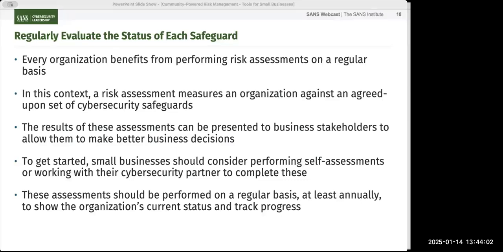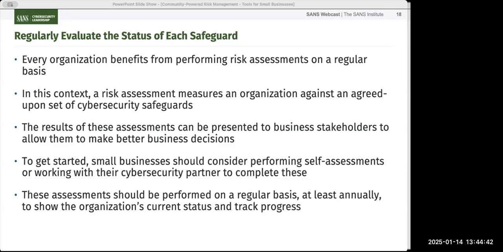Then what I would argue is on a regular basis, you're going to want to regularly evaluate the status of each of these safeguards. And this is, I think, sometimes the issue that small business owners have. If you put yourself in the mindset of a small business owner, you're almost always going to think, okay, if I go to my cybersecurity people and I ask them, what do we need to do? The answer is always going to be more. And I feel like that's the fear that they always have, that cybersecurity and technology is this unending pit where we just keep throwing money into this hole and we never know if there's going to be enough there.